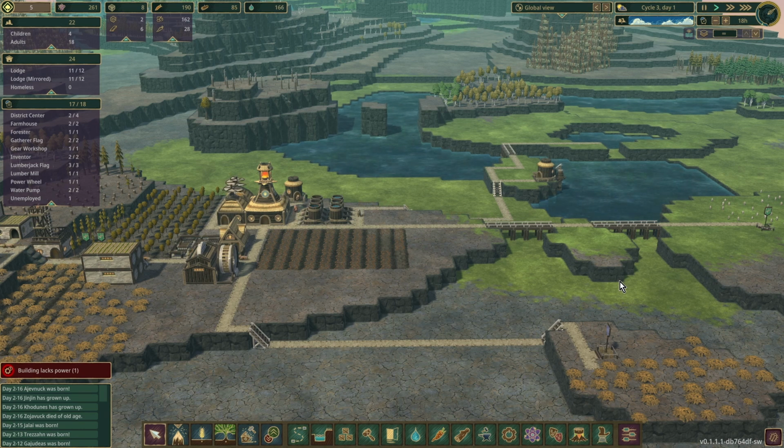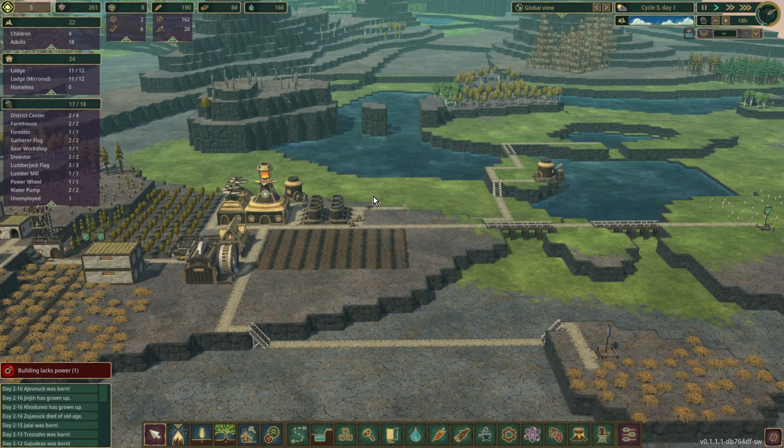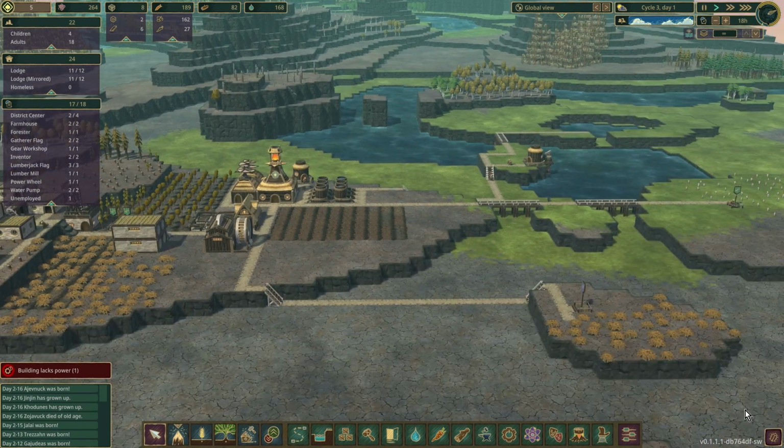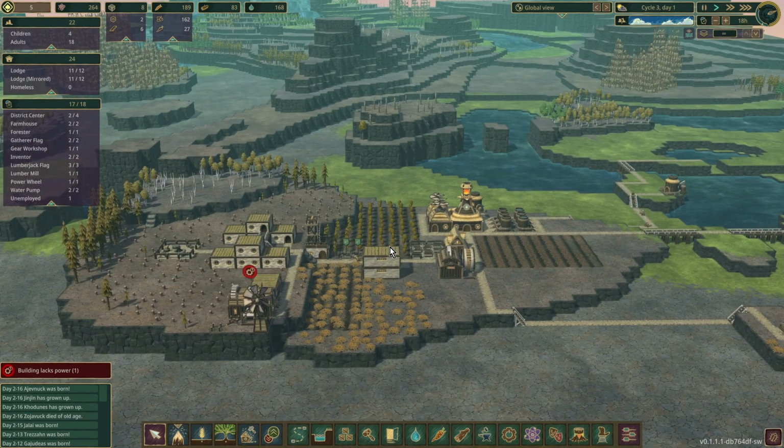I'm John and this is Timberborn, and we are continuing with our challenge mode. Now, I've been doing some thinking. Currently we can store about 180 units of water. The beavers drink 2 units of water a day. We currently have about 22 beavers, so I think, my maths being as bad as it is, that should last us about 4 days. Maybe 5.